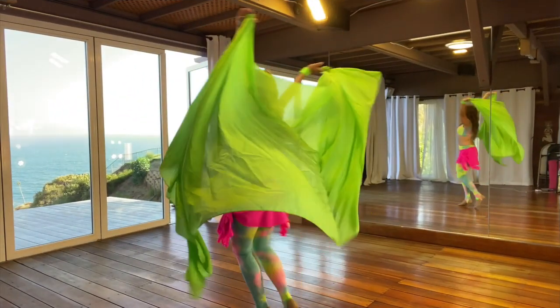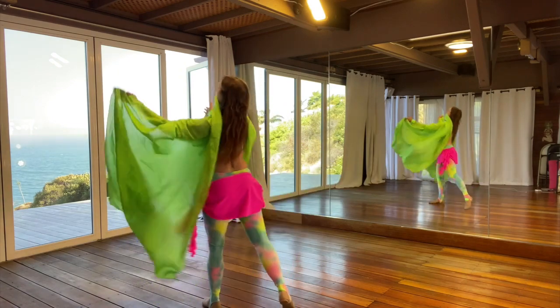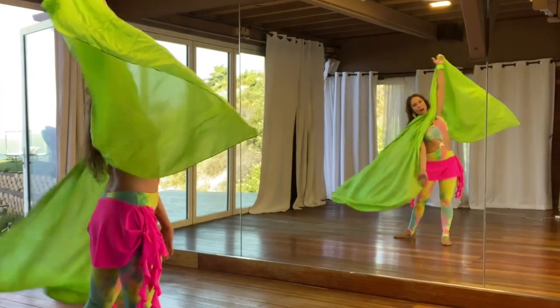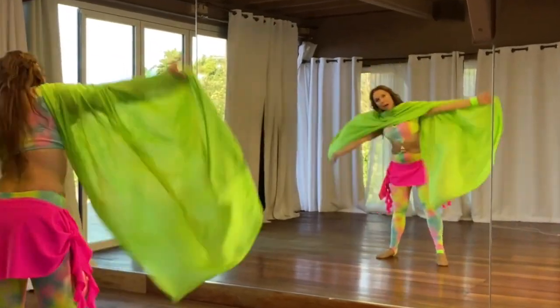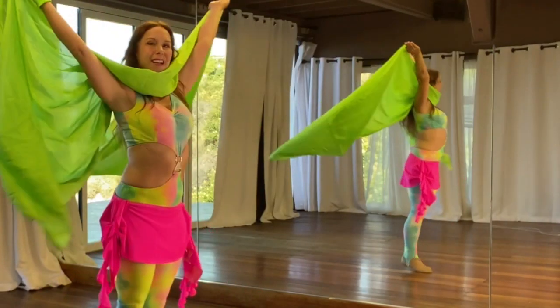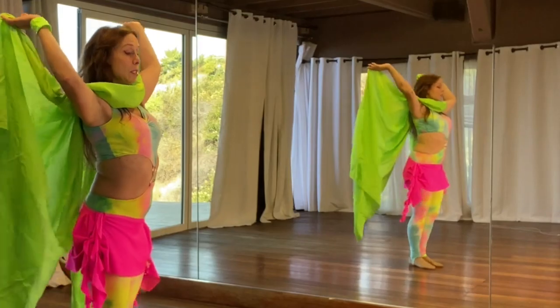We did the turns to the left. I flick it, I scoop it, I get my face out of the way, and then I'm gonna do a barrel turn this way. I bring my right arm down, my left arm up, and then I do the two spins to the right. Again, with that high V. So those are just some fun ideas to use. So we're gonna do the same thing.